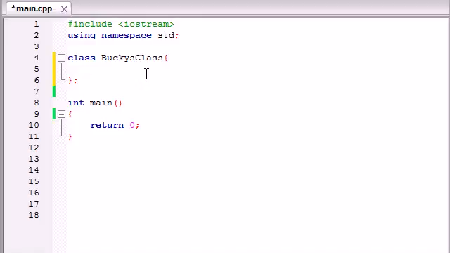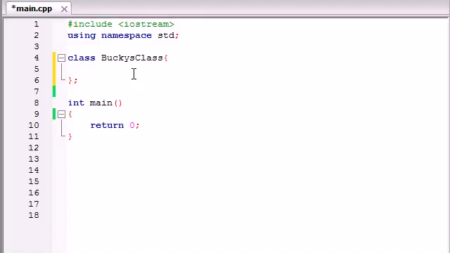So before we start adding a bunch of functions and stuff, I want to talk to you guys about something called an access specifier. Now, sometimes you want to make functions that you can only use in your class, and sometimes you want to make functions that anybody can use outside your class. So if you want, for example, main to be able to use the functions inside your class, you need to make your functions public. If you don't want main to be able to use the functions inside your class, then you would use something called private, but we're going to be going over that later.